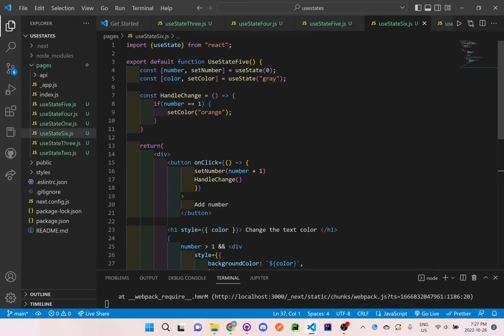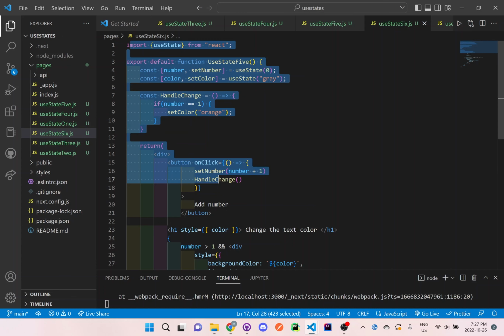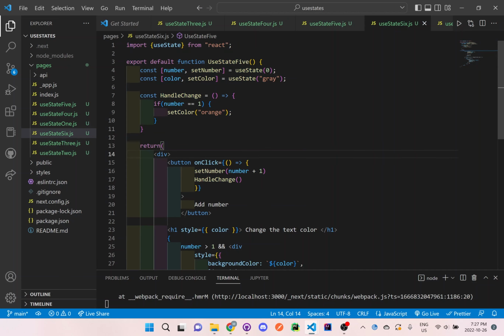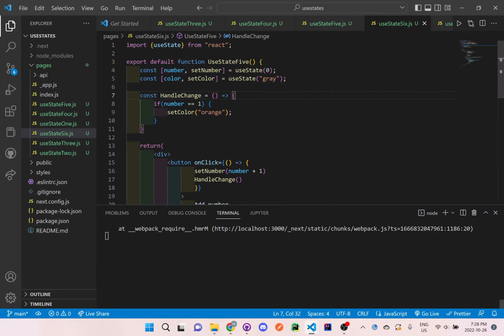Hi everyone, so we're going to take the useState example number 5 that I've recorded, and just add a few more logic handlings here to fix the previous issue with the number. As in the previous example, there was an issue with the actual number logic. So if I rerun this, let me just end this server and rerun it so I can show you exactly what is going on again.